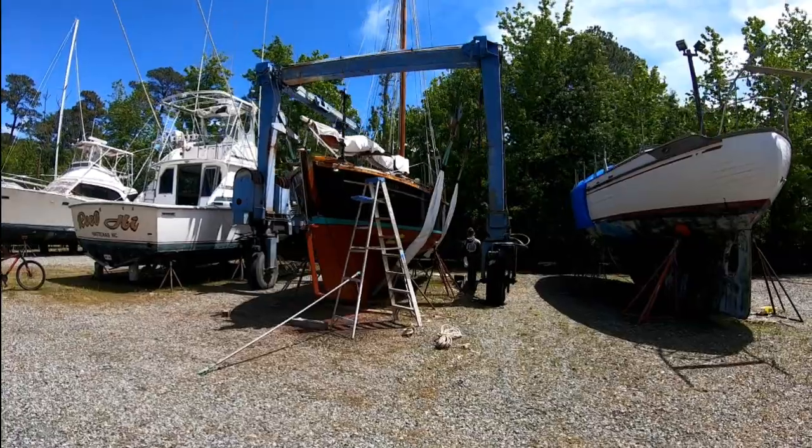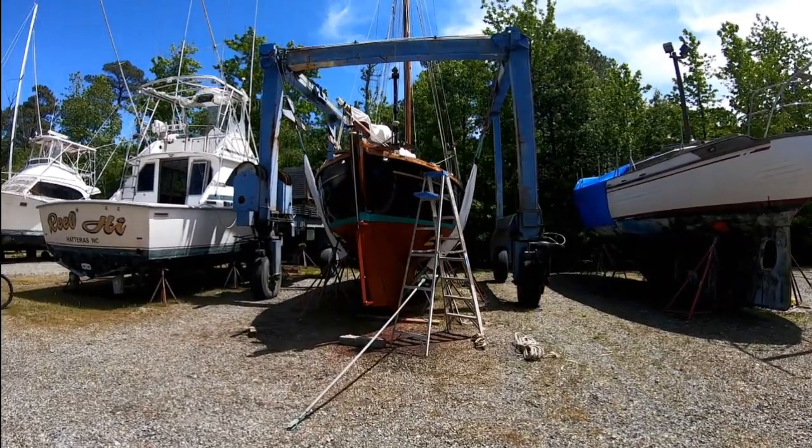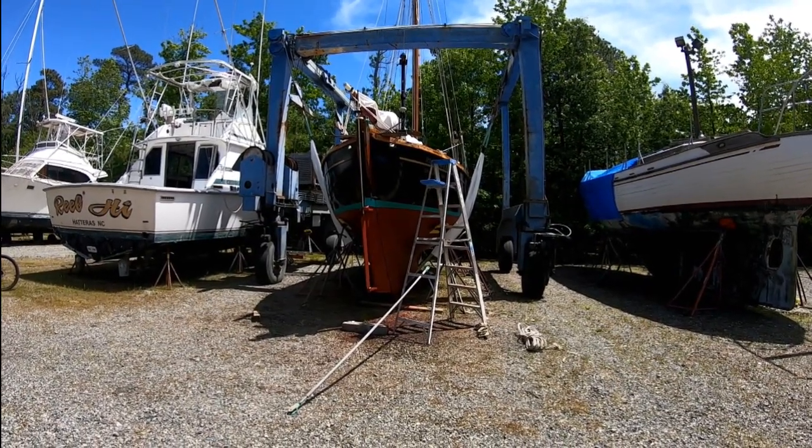And here we go. I've asked them to let her hang in the slings for about 10 or 20 minutes while I paint under where the blocks were. And we're on our way back to the rudder.